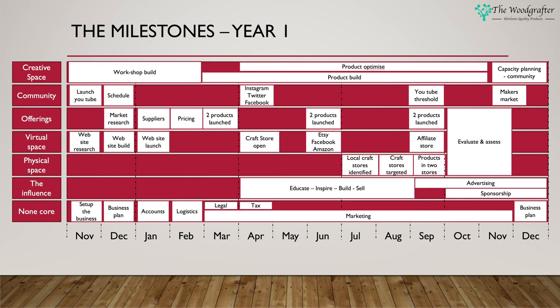March gets exciting because that's the month we're actually going to start to launch the business to the marketplace. I want to start to focus on marketing — how do I attract my customers, where do my customers hang out, what messages do I give them? I also want to start to look at some of the legalities of the business, because once you're selling something to somebody you need to wrap that up in contractual terms. In the offerings family I want to do quite a soft launch with two key products — likely some sort of jewelry box and a range of cutting boards — and you can see the workshop is now productive and we're starting to build out those key products.